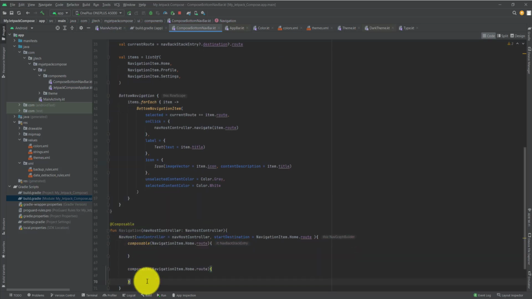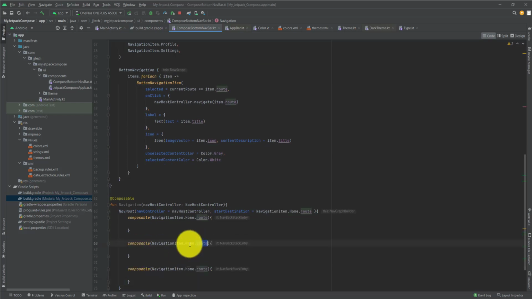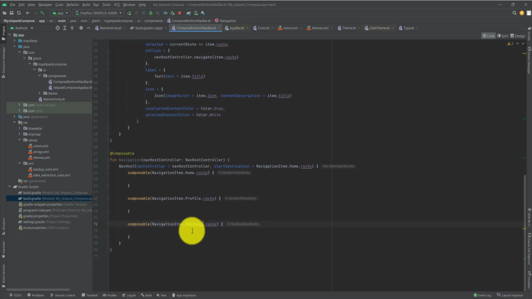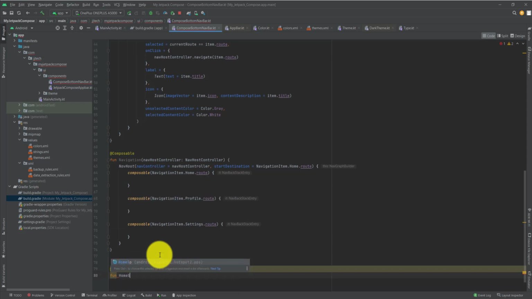We will do it 3 times because we have 3 items: second for profile, third for settings. Okay, so now we have created our navigation items, but we are not calling any function here. So let's quickly create some screens. Fun home screen.